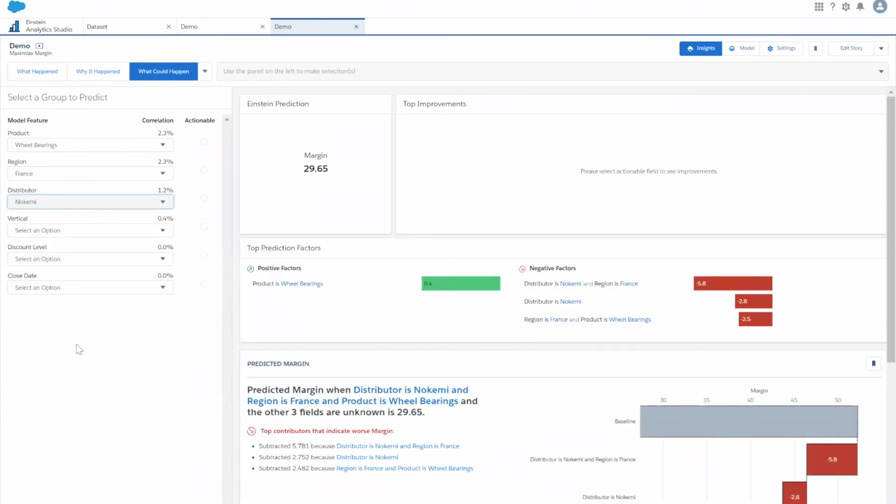So it's a really great tool for helping you to figure out what your next action will be and seeing how each action will affect everything. So now you have some idea of what's causing margins to fall. That's great, but you need a solution.